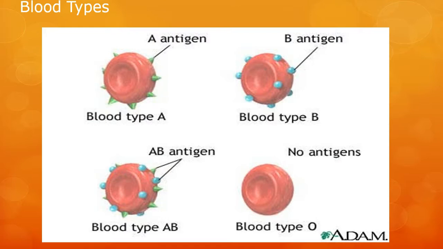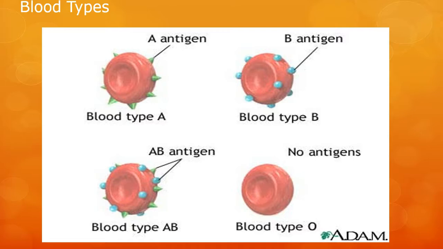So let's take a look at A. A has A antigens on their surface. We call it a surface antigen, and it makes an antibody against B. So therefore, if you put type B blood into a type A person, the type A person's blood would kill off, by sending those antibodies out, all of those B blood cells you just put in there. Yikes. Look at our blood type B. It has antigen B, noting that it's B, and it produces antibodies against A.